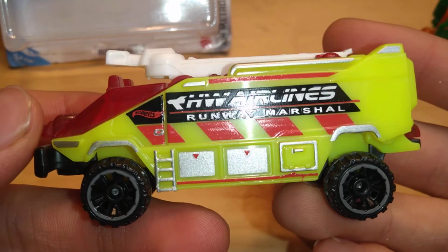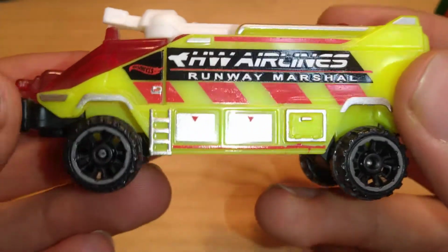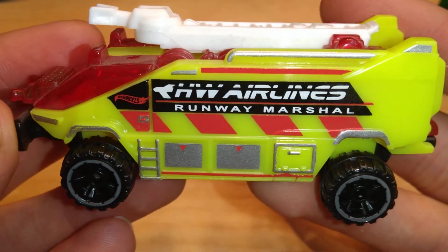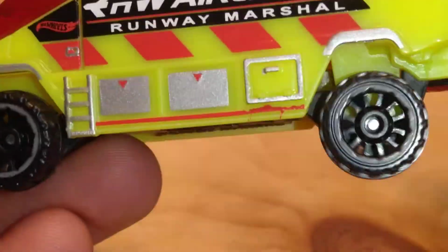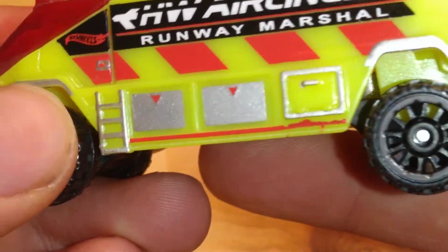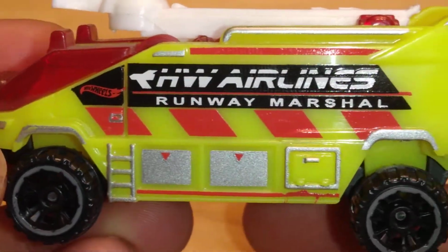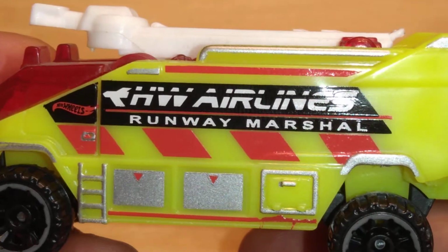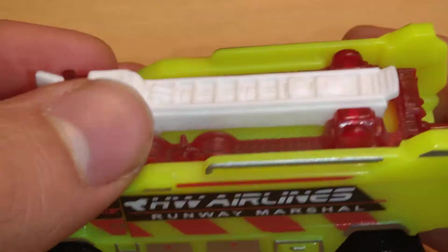We got the black off-road 6-spoke rims with a gray stripe on them. There's a better look at the stripes. And you can see the painted decals. You can see that nice ladder right there and those silver panels and red stripes, black stripes as well. HW Airlines Runaway Marshal. So this is like an airport fire truck, kind of.